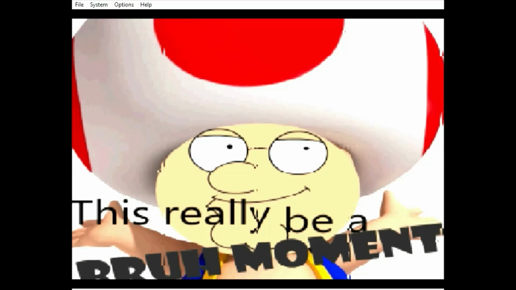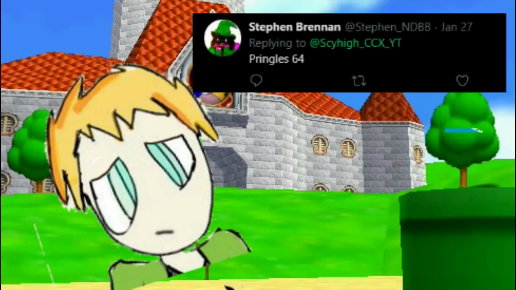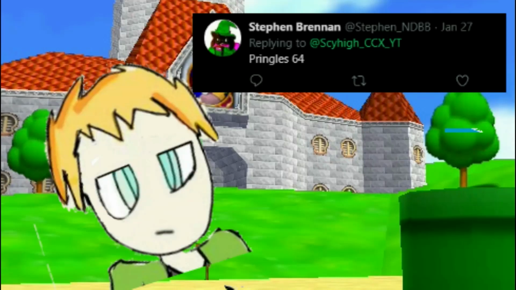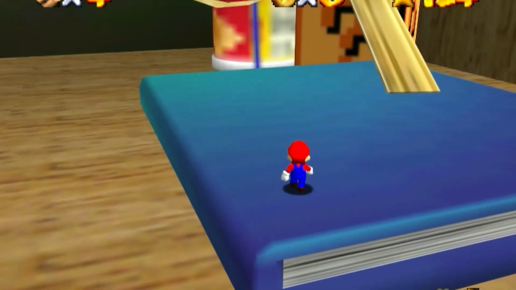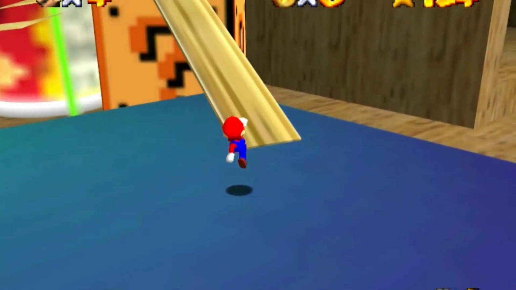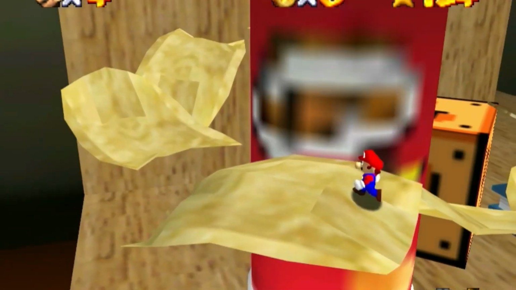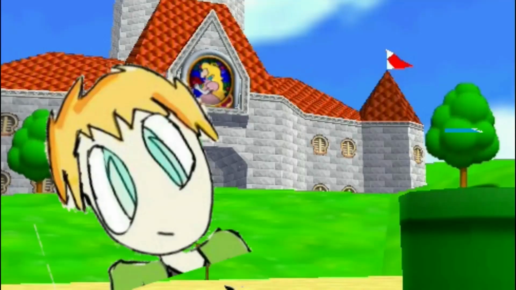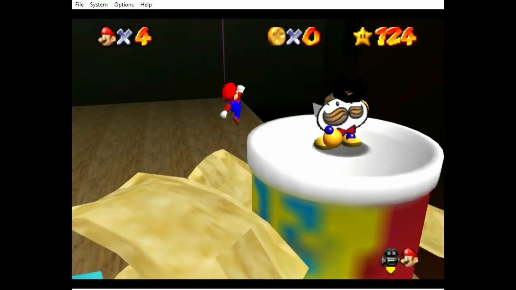4 more to go. This next request comes from SNDBB, saying, Pringles64. Really giving me a lot to work with here. Alright, here we go. Mario spawns on a desk, of which has various things on it. Some books, a ruler, a bunch of potato chips floating around a Pringles can with a force field around it. You know, the essentials. After jumping up the Pringles, Mario comes face to face with an ominous being.